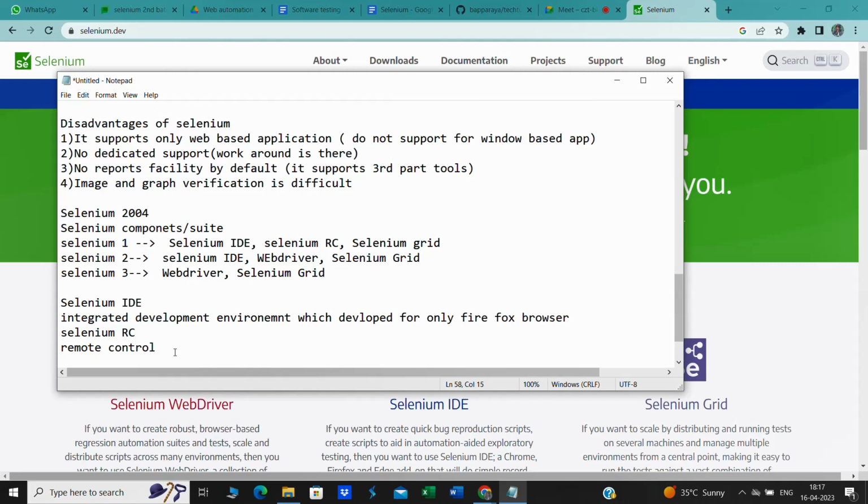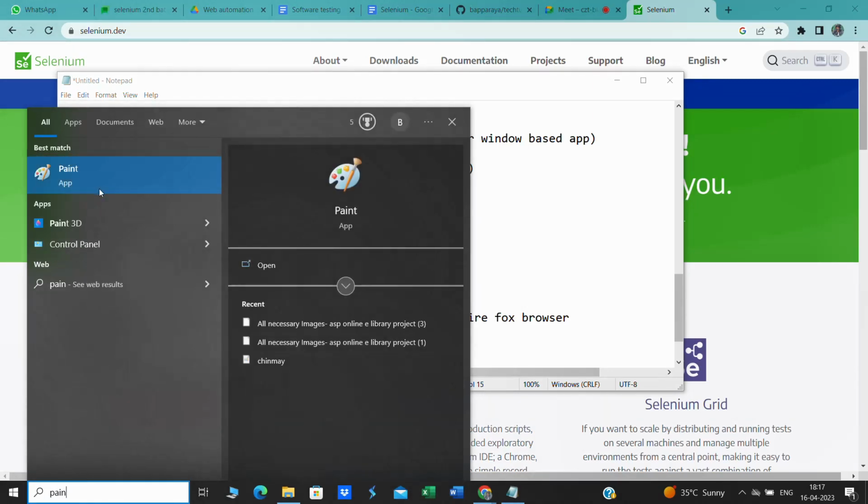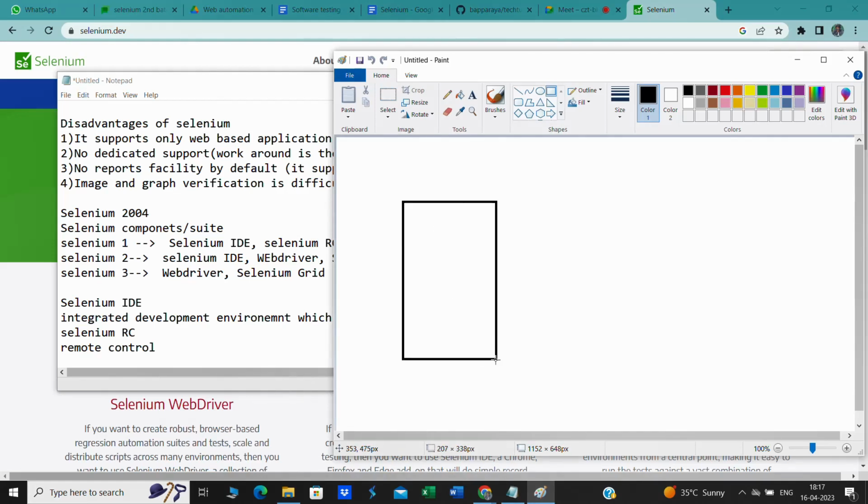So earlier what was happening is, say for example, let us say this is the automated code we have written over here. Okay.